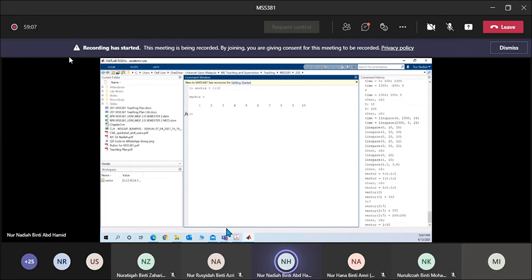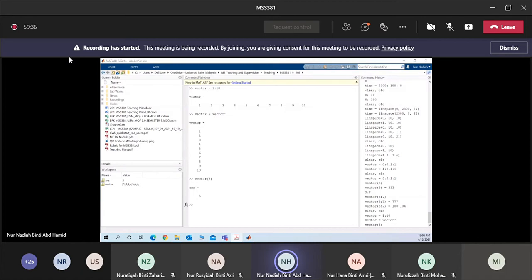So that's a column vector. You want to do vector equals to vector transpose. You can do that too. And then you want to fetch the fifth element of that vector. So the same rule for row vector applies to the column vector.